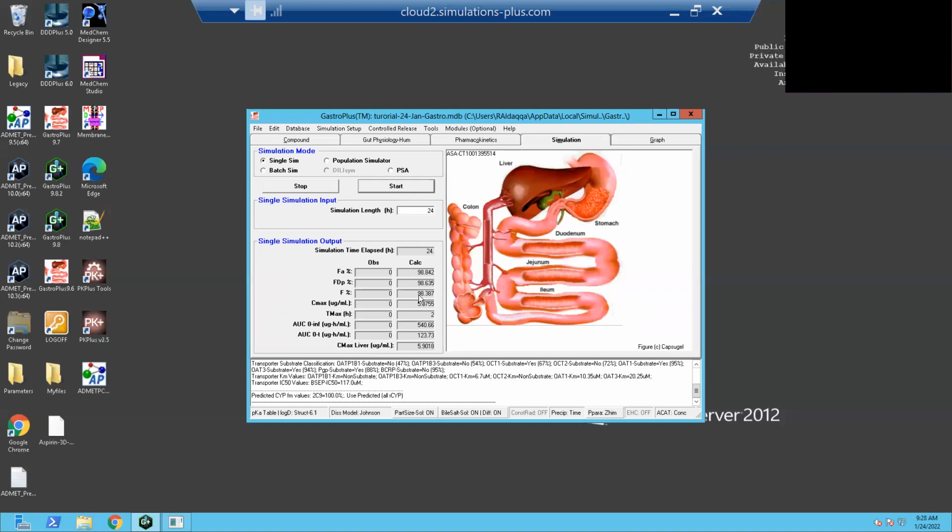Okay, so we will have here calculated values for this drug.